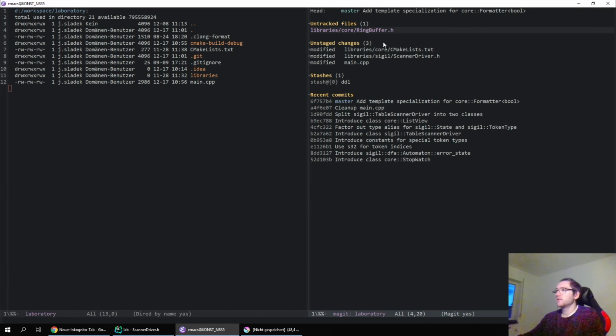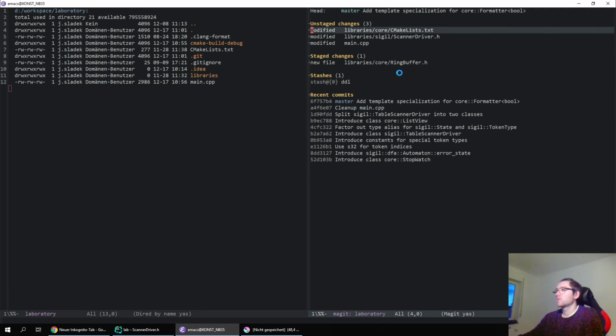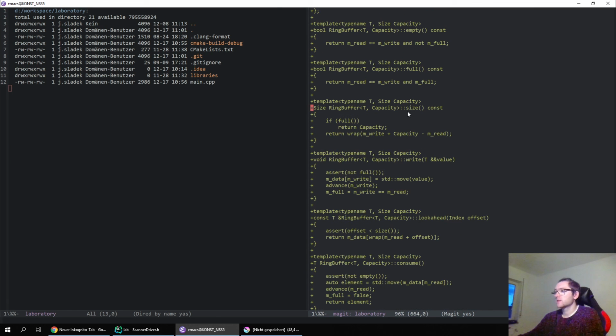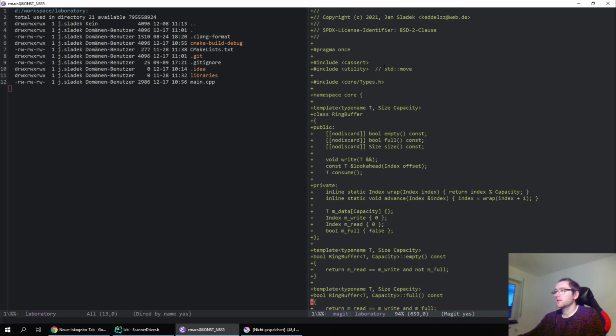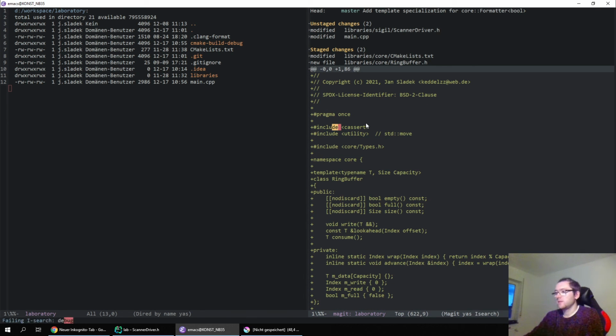And the ring buffer. Let's commit the ring buffer first. So let's just look through this. Looks fine, no debugs. No debug log, okay, sure.